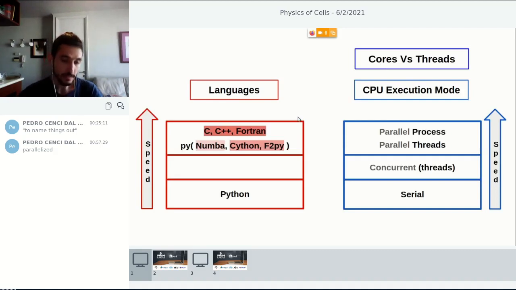And in the last presentation, we saw the difference between the speed of the languages that you can use, and basically that interpreted languages like Python are much slower than compiled languages like C and Fortran. And when you use those wrapper techniques in Python, where pieces of the Python code are compiled, it can be as fast as the regular compiled languages.